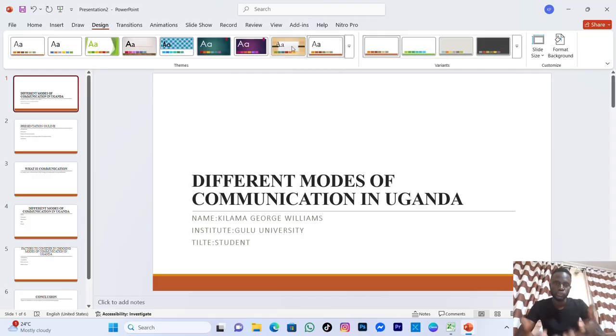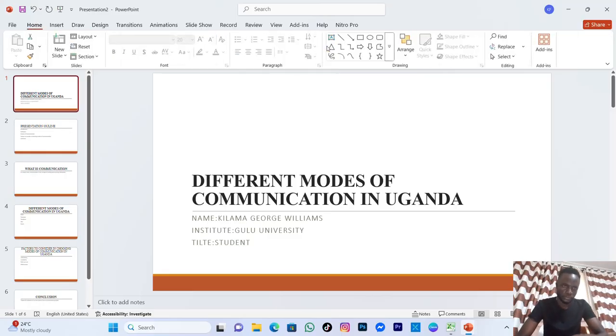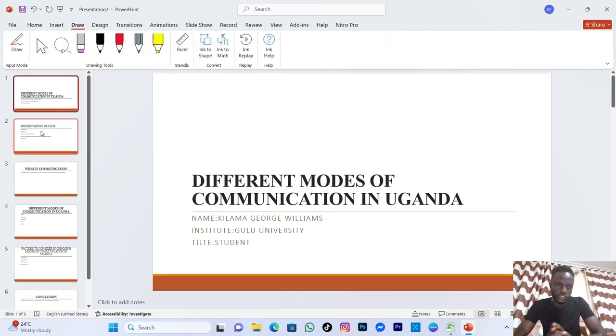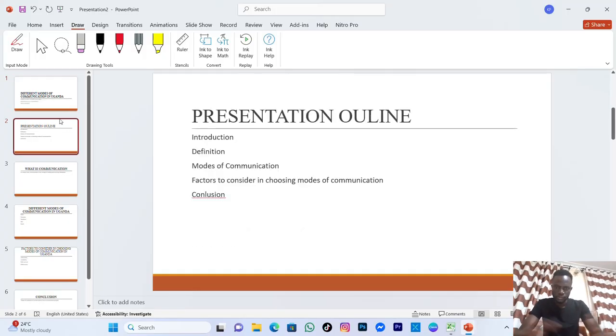It matters a lot also the colors that you put as the theme color of your presentation, because at the end of the day it varies with the audience that you're going to present to. You need to understand, it could be a political audience and they have their party theme color, so you need to be wise enough to choose something that is not going to put them off. Yeah, so having chosen this color, I think it looks beautiful.